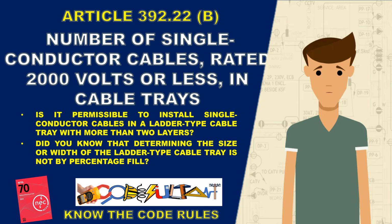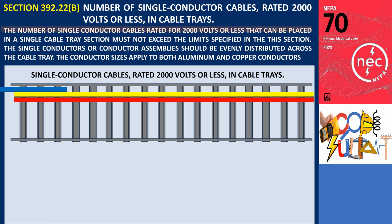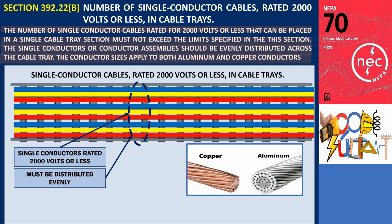So, let's get started. As outlined in section 392.22(B), the number of single-conductor cables rated for 2000 volts or less that can be placed in a single cable tray section must not exceed the specified limits. These single conductors or conductor assemblies should be evenly distributed across the cable tray. This requirement applies to both aluminum and copper conductors.